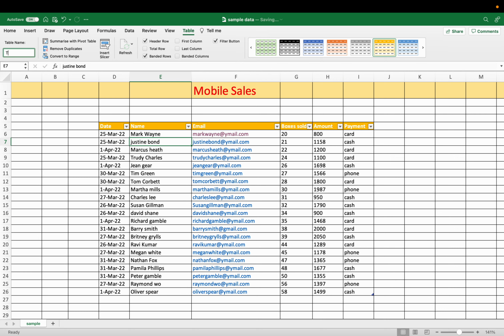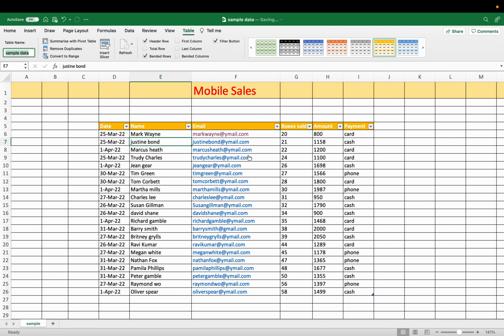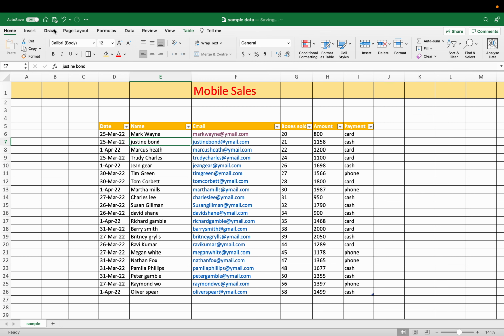Let's say this table name is sample data. Okay, so it's saying the syntax is not correct. I'll just change that to sample 1. Perfect. I guess there has to be no spaces in the name.